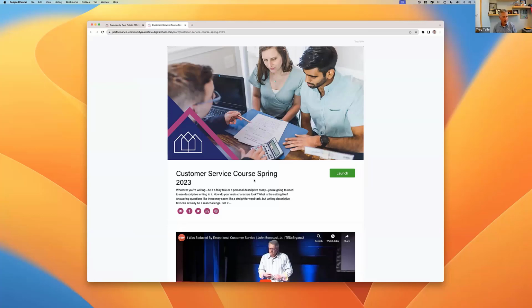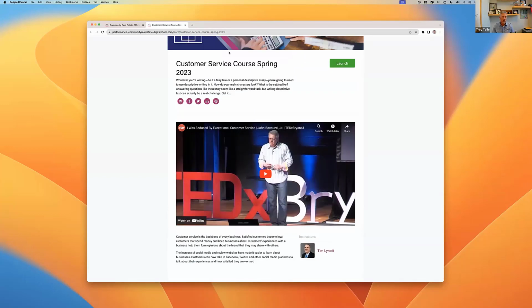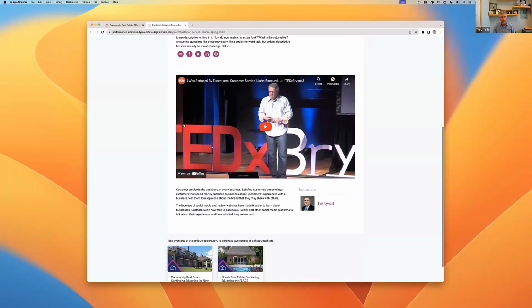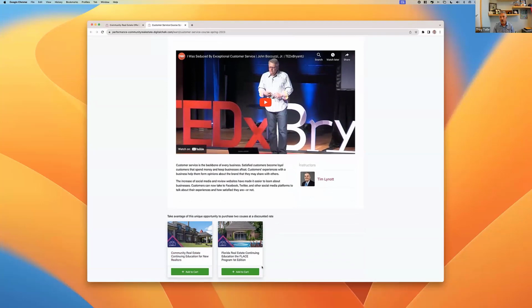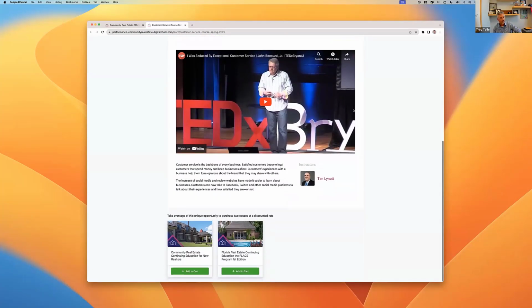You see here a header, a description, optionally some video. But down here at the bottom, I want to draw your attention to also cross-sell. This is a cross-sell, upsell type of feature down here. So associated with this particular offering, you can cross-sell and upsell other offerings. And so we have this shopping cart mentality where you can add things to your cart even before purchasing or launching this one course.